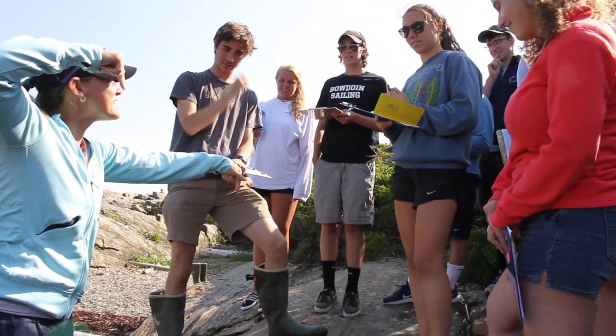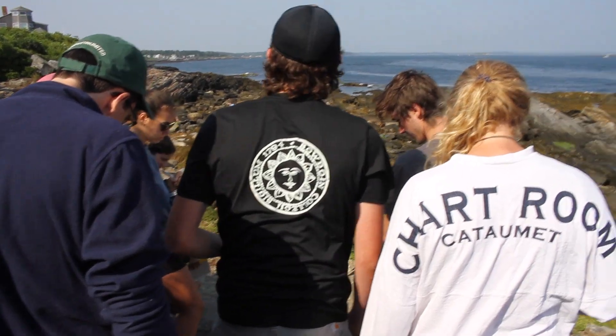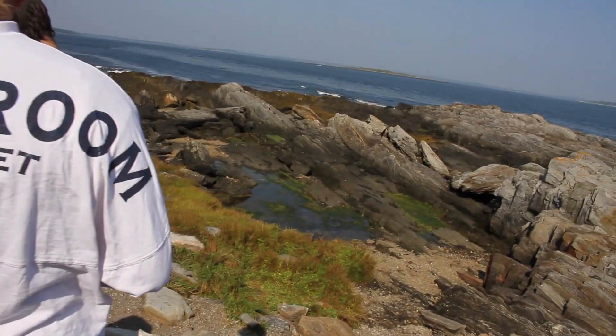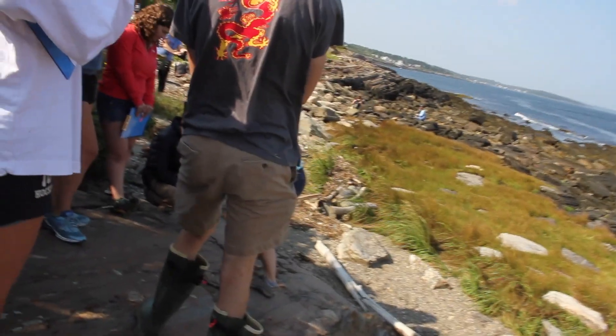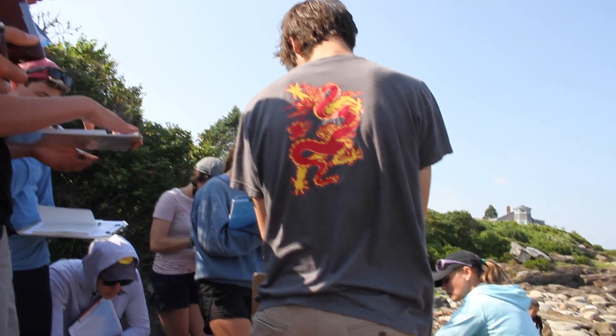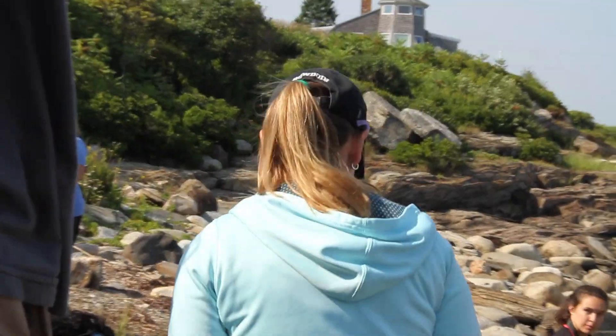Alright, so let's take a look at what the evidence is that we can see again. That is a glacial striation. What you're seeing here is evidence of a piece of rock that was embedded at the base of a glacier, and as that glacier was scouring across the landscape, it went like this. So now that we've seen one, I want to see if you guys can see any more.